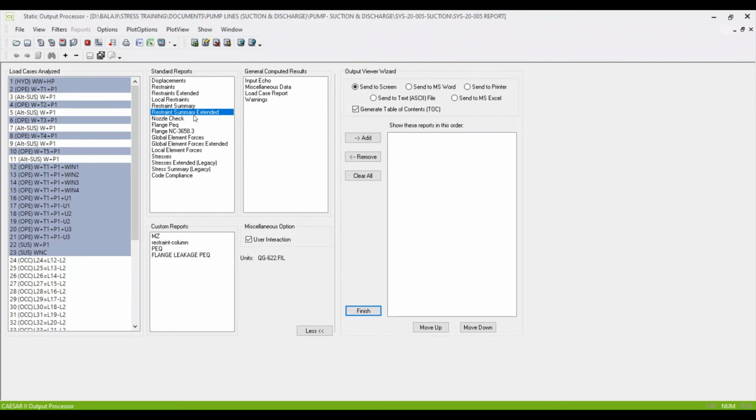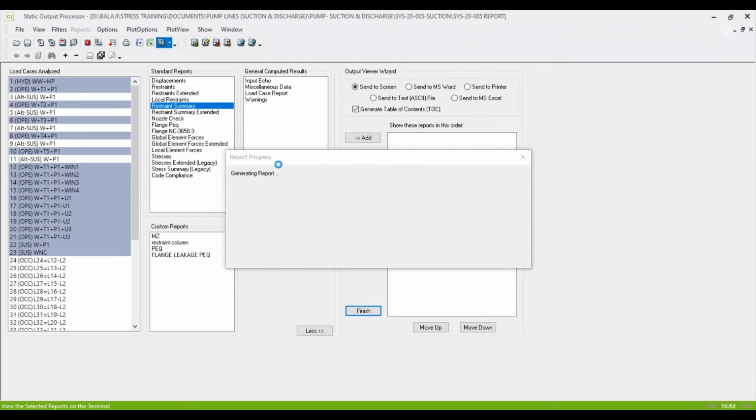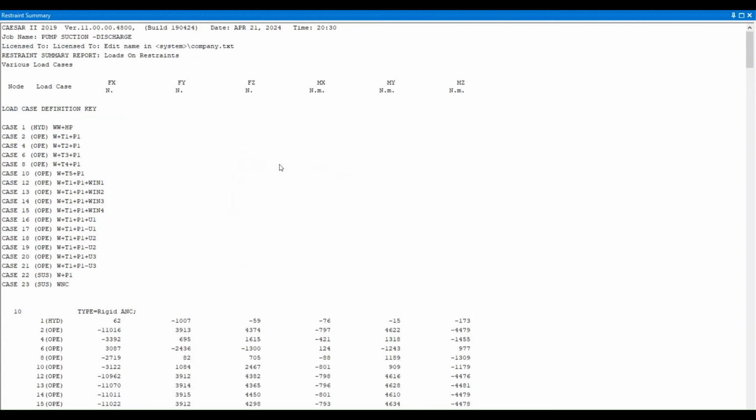Then select restraint summary extended. There will be a difference between restraint summary and restraint summary extended. Restraint summary only shows the forces and moments, Fx, Fy, Fz and Mx, My, Mz.